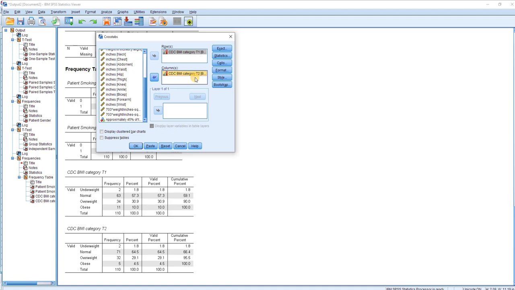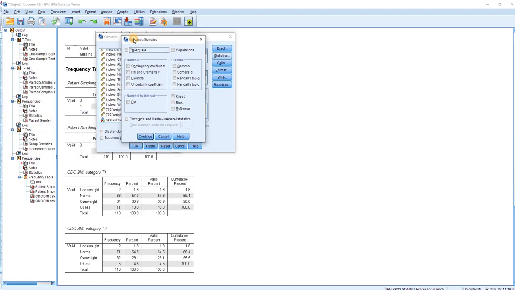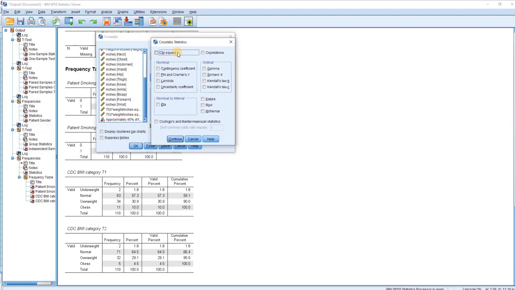So what I need to do here to actually tell SPSS to calculate my chi-square test, I need to click on Statistics. And in my statistics window here, I have the option for chi-square. So it's as simple as checking off that box.